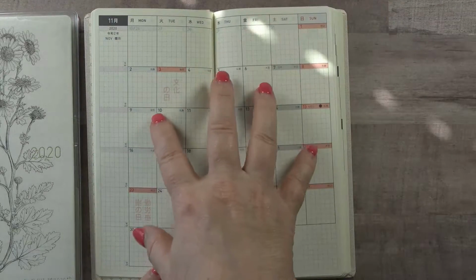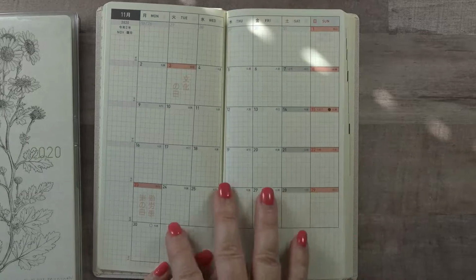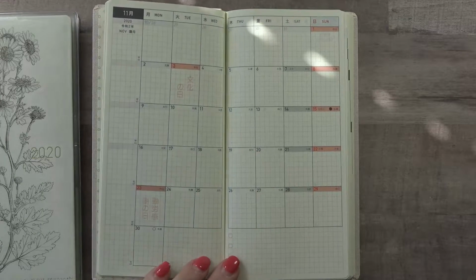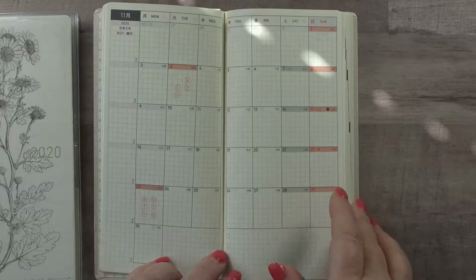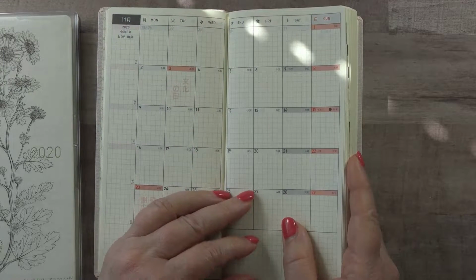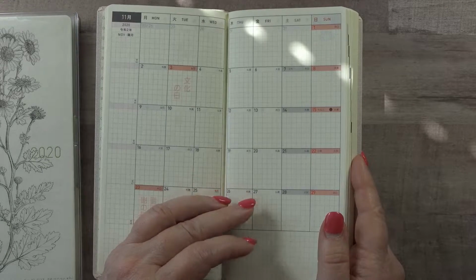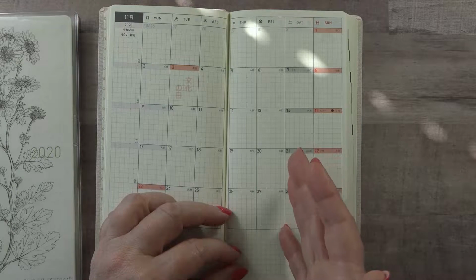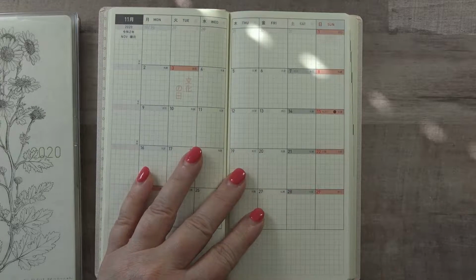And then any doctor's appointments will go into here. Anything that is an appointment, like this past year I did PT. My PT appointments will go in here. Anything that's health related, and by health I mean the whole body health. So I am going to set up where I track the days I wash my hair, because I don't wash it every day. Is going to track, did I do my daily face routine, AM and PM, all of that kind of stuff. So it's not just doctor's appointments and that stuff, because it will be that, but it's going to be my workouts. It's going to be everything that I do health-wise, which is why I wanted the mega weeks.